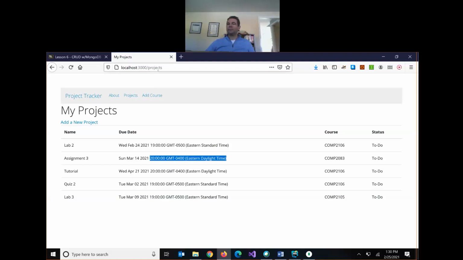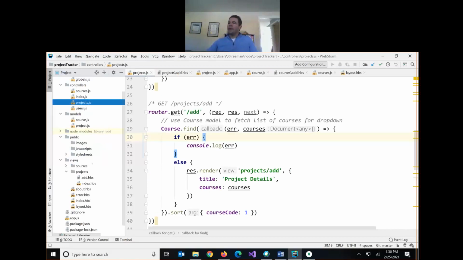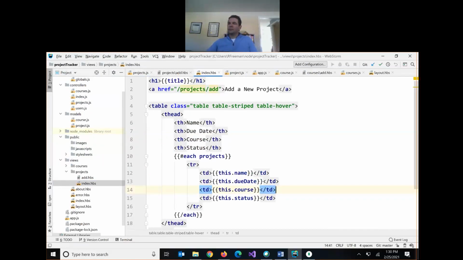So let's open up our project index view. So under views, projects, and index. I think if we do a dot toShortDate, I'm going to try this.